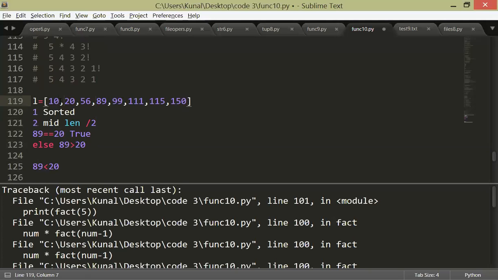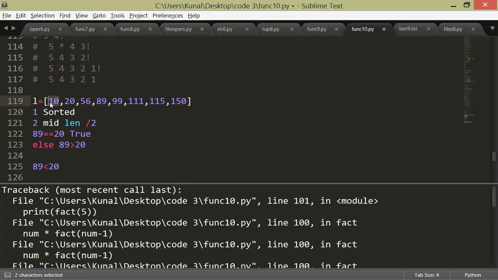Now imagine a case if my key is 10. So I have a list, 89 is compared, then it checks this much part, right? Now I have a list of 3 numbers. My mid is 20. I check if this 20 is equal to 10. No, right? Then I'll check if this is less than or greater than the key. Less than the key, so I take the list which is on the left hand side of it, right? Now I have only 10 in my list.